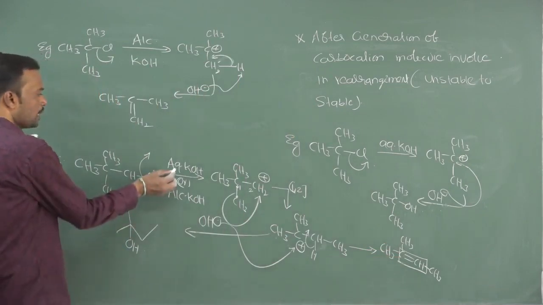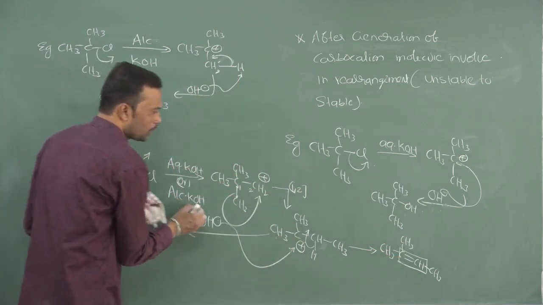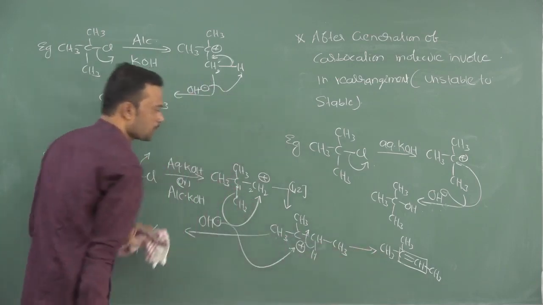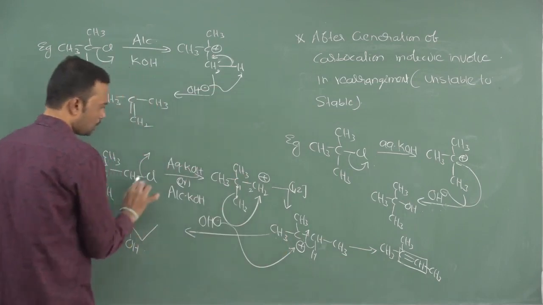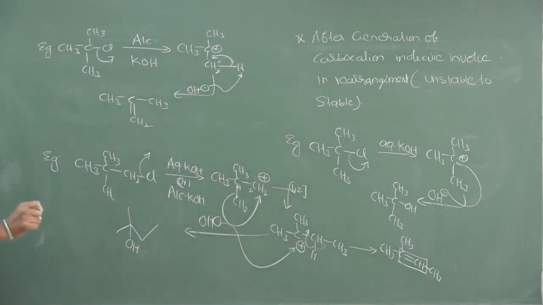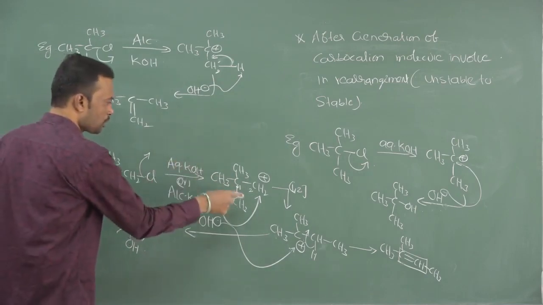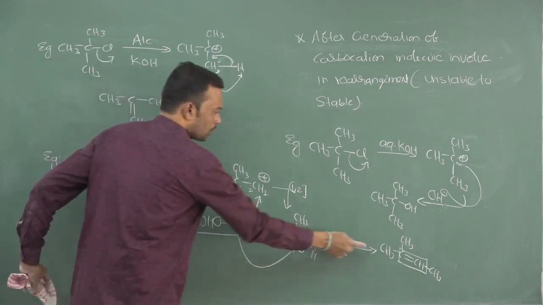So this reagent helps to make an addition reaction and this reagent helps to make an elimination reaction. So this is addition, this is addition and from here it is elimination. So first you check whether there is a tendency to show rearrangement or not. After rearrangement, go through either addition reaction or elimination reaction.